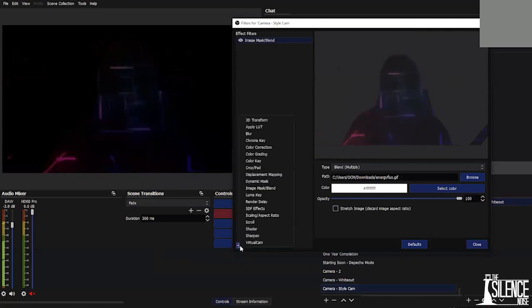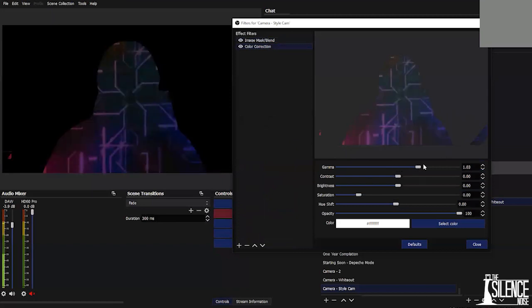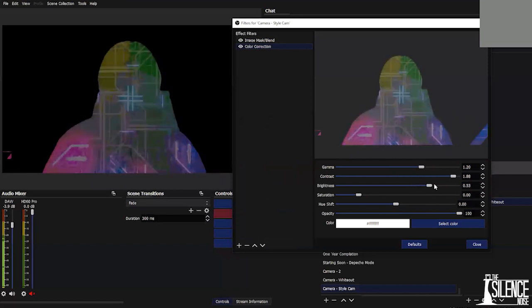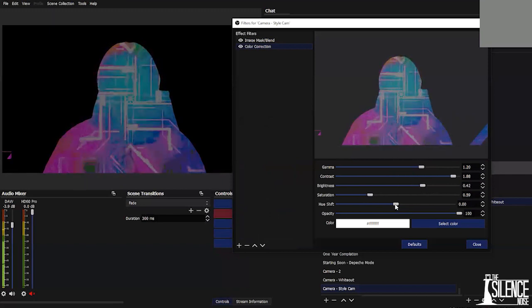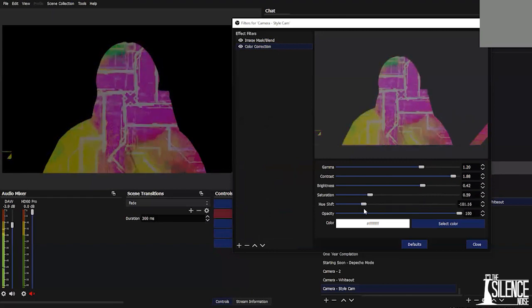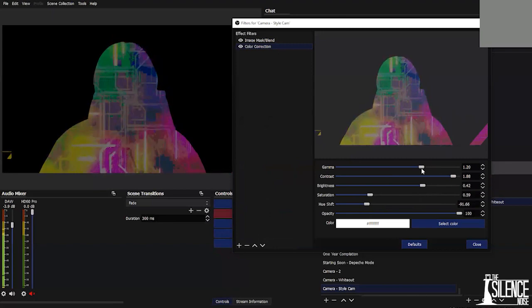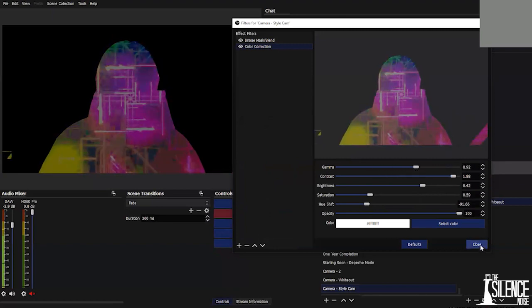Now, if we want to adjust this even further, which I do in these scenes, you can go into color correction, add a color correction filter in here, and we can play with this in all sorts of different ways to blow out the contrast, the brightness. So see, now we're getting a totally different feel in here with different hues, different effects. So this has created a pretty striking effect messing with it like this to get it to look how we want to, or we can pull it down. So let's say that's what we like.